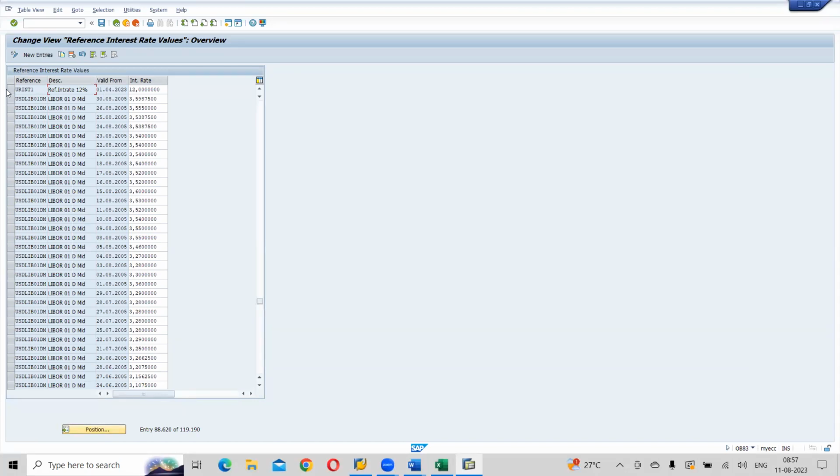So we need to give interest rate here. You need to give this description, reference number, you are INT 1, and reference interest rate 12%. From when? Valid from 1/4/2023. 12%. So write down this.